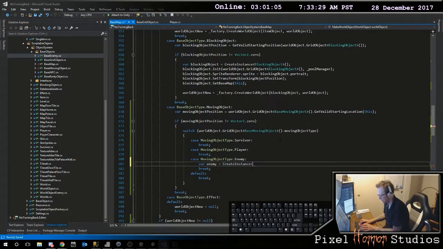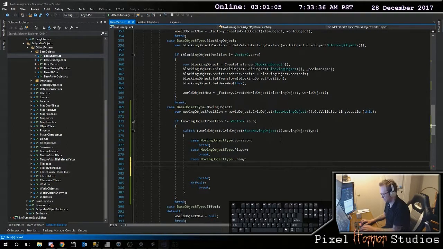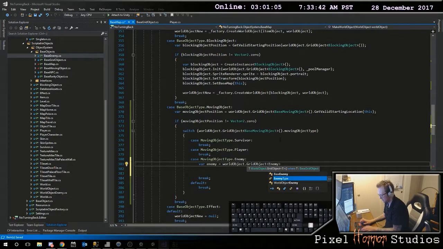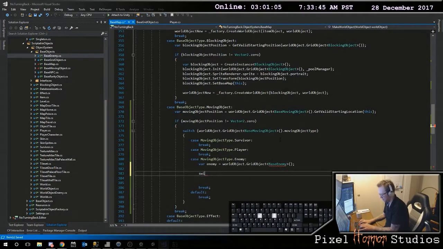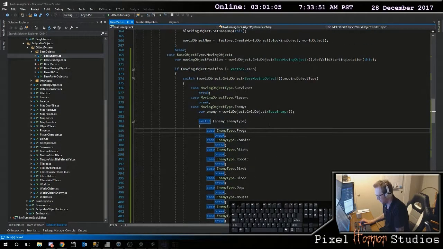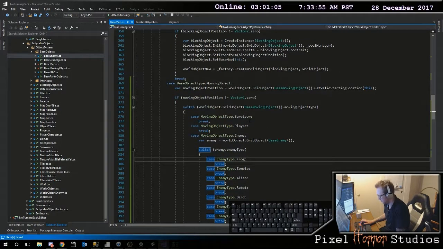I think we were calling it a base enemy type, but we don't know which type it was because we have to create it. So it needs to be a var enemy equals your world object dot grid object of your type enemy base enemy. And then you can switch on my enemy again, dot enemy type. Holy crap. And now I should be able to do like a frog is the one that we'll do to start.